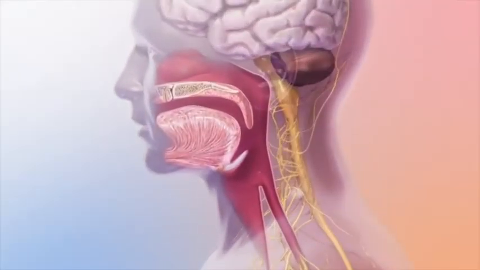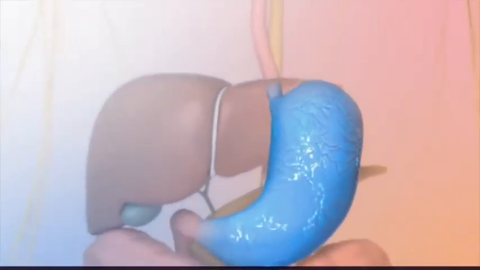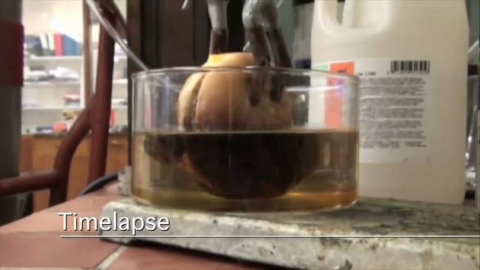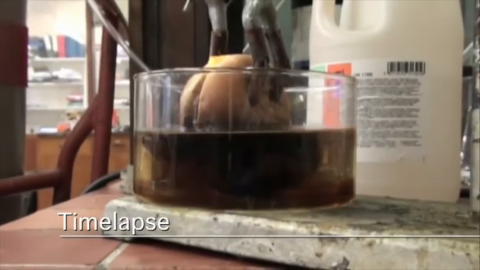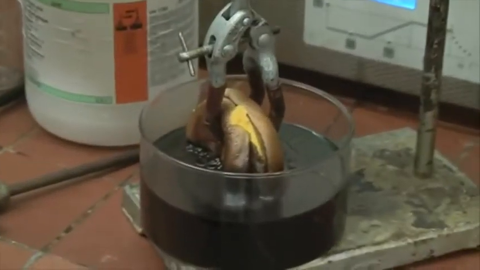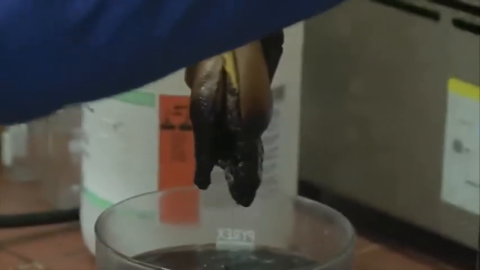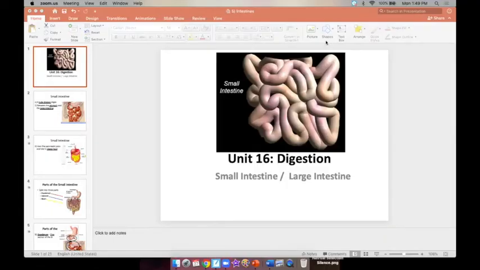You've already chewed your food. That's a mechanical breakdown. You swallowed your food into your stomach, and the acid gave it a chemical breakdown. So you made the food stuff smaller, and then the acid made the molecules ripped apart and smaller. Now that moved into your small intestine, and where we stopped movement at that point. With the accessory organs, you created a bunch of chemicals that broke down the molecules even further. And that's where we left off.